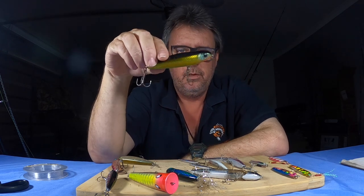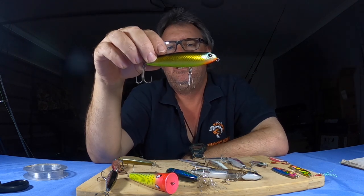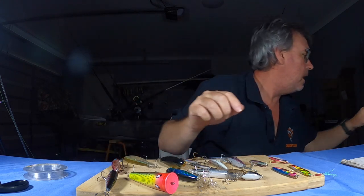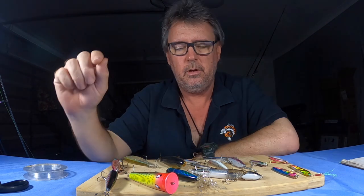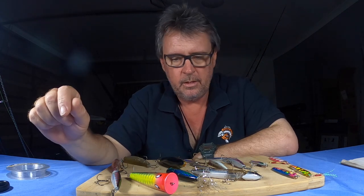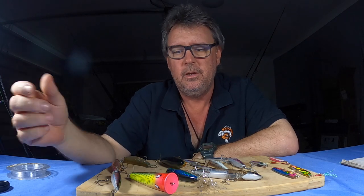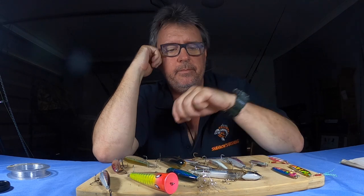Also, bigger stick baits — if you're dealing with white water or a bit of surf, don't be scared to use bigger lures. People think they're too big, but trevally, even small ones, will knock them off no problem. And on the topic of lure color at night — a lot of people say use blacks and dark colors for silhouette. I'm going to say that's rubbish. I've run pure clear lures just to prove the point. Trevally will sense it on the surface using their lateral line. If they're there and hungry, they'll have a crack at it. Color doesn't matter — clears, darks — they'll eat them all, just get them moving.